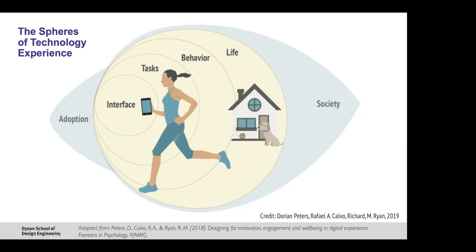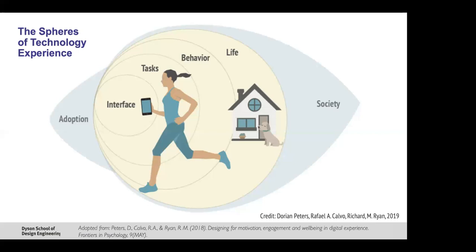Then there are tasks like step counting that are possible thanks to the technology. But all of that is part of a larger behavior that could be, for example, the series of things I do with intention to improve my health. So doing exercise is a behavior. And within the exercise, I might engage with a number of tasks, from dressing with clothing to particular equipment, to counting my steps, to doing the actual running, to warming up, to stretching, etc.